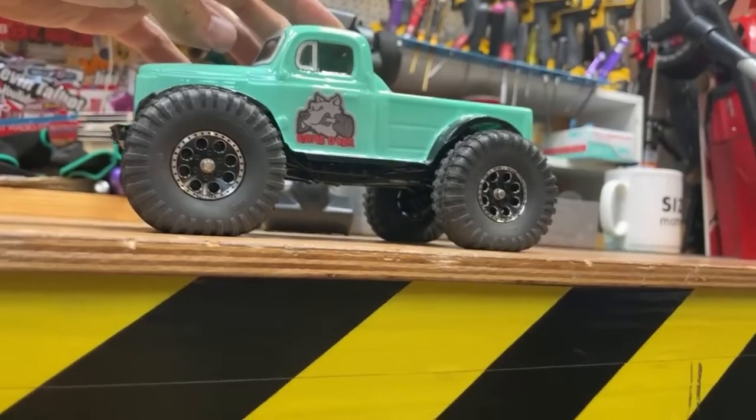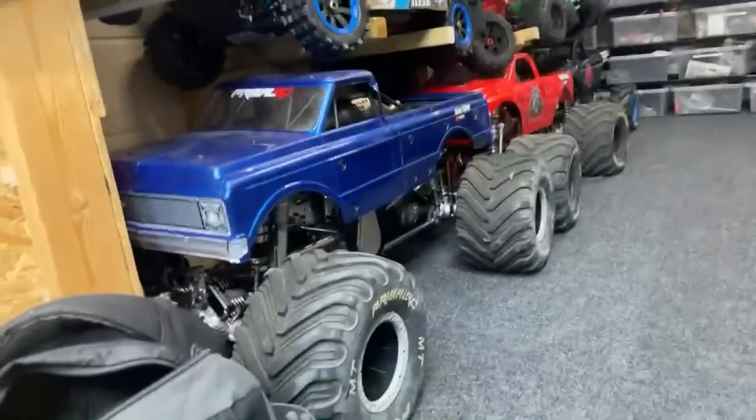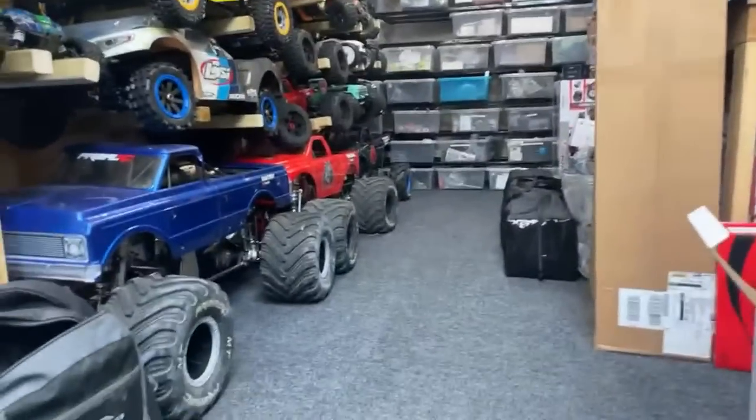Does Primal do a clear Chevy C10 body? Oh, I don't know. I said they will. And then we can make that one look like the real monster truck. That'd be cool, wouldn't it, eh?